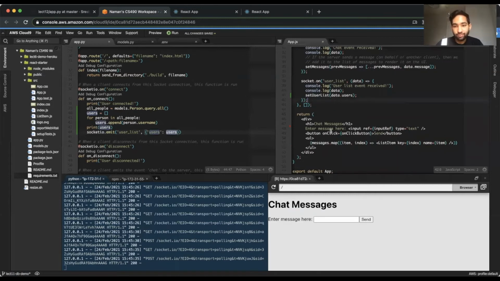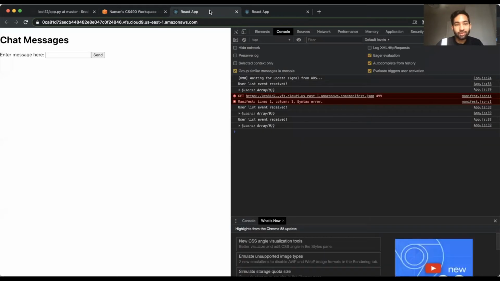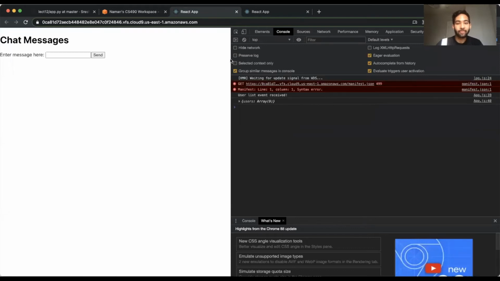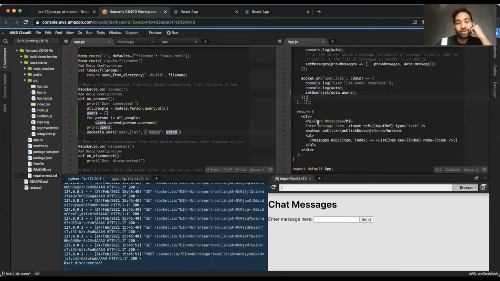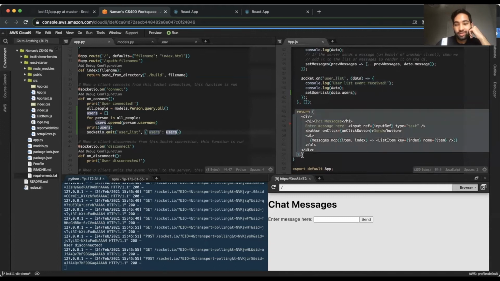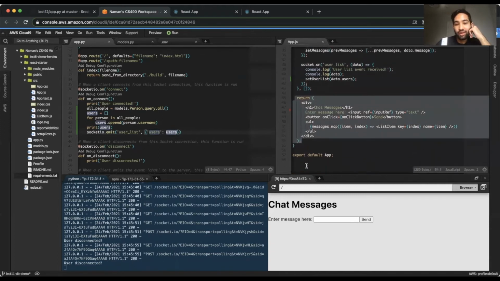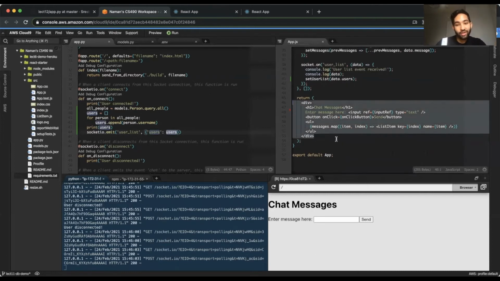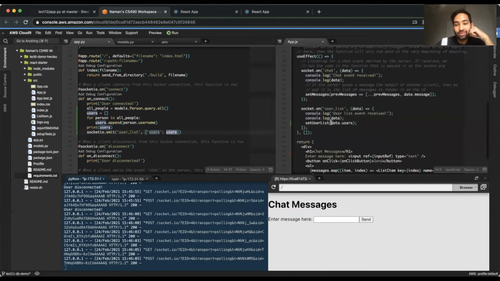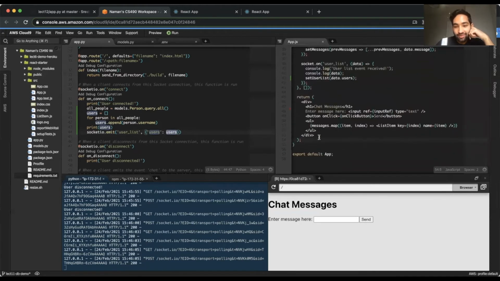Okay, cool. So let's try refreshing. We're getting the user list, but I don't actually see anything showing up on the UI still. So what's up with that? Well, we haven't done the final step, and you have to make sure you do this if you want to see something in the UI. This return statement at the end of the function component is saying what is the actual HTML that you're displaying on the web page. Nowhere am I using user list inside of this HTML.